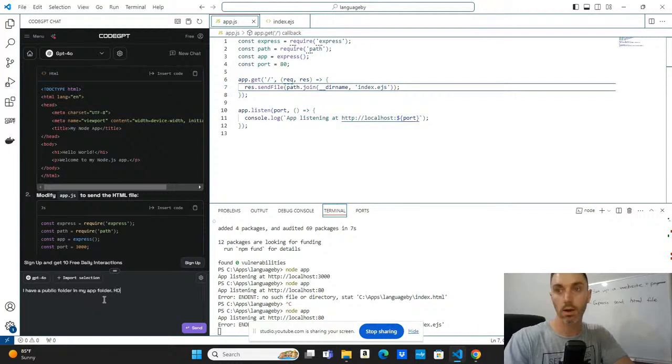How can I set that as my static public folder?